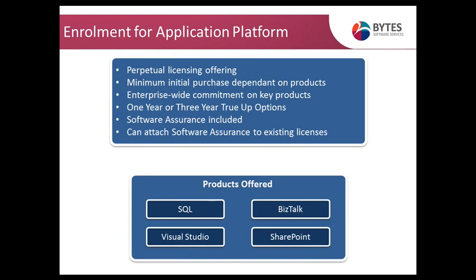Just the same as all the other enterprise agreements, software assurance is automatically included, but the difference with the Enrollment for Application Platform is that through all other licensing models, if you've got license only, already owned by you, you cannot go back and attach software assurance to those licenses. However, with the Enrolment for Application Platform, this does allow you to look at those old licenses and attach software assurance to those existing licenses, and therefore bringing those old licenses up to a new and current version. And that is where people are finding the ability to save a lot of money when it's looking at these types of products.